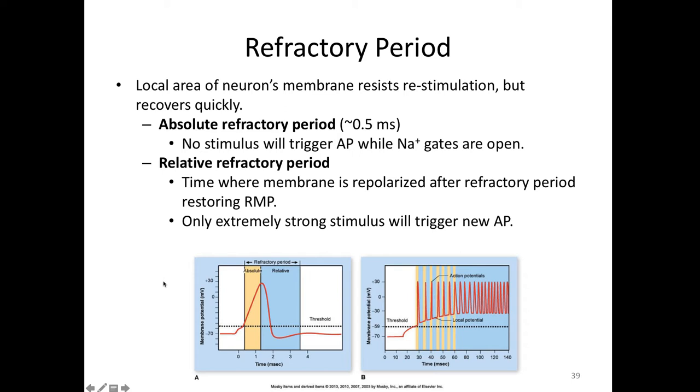So why is it irreversible? Well, the answer to this has to do with the refractory period. The refractory period refers to a period of time that's very, very short. It's only half a millisecond, which is 1/2 of 1,000th of a second. Absolute refractory period just means that when you're already depolarizing, you can't double depolarize. So you can't make the action potential this much taller, which is what that would mean. This is already occurring, you can't do it again.